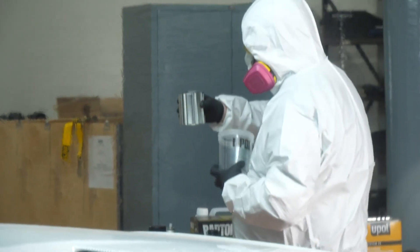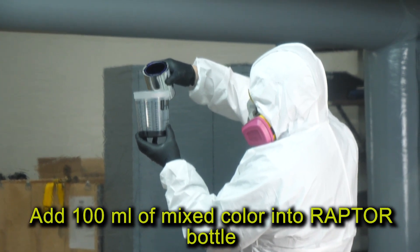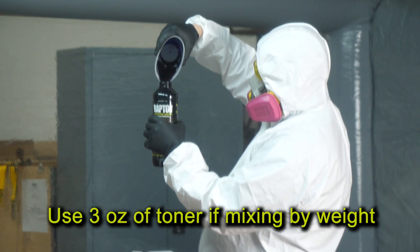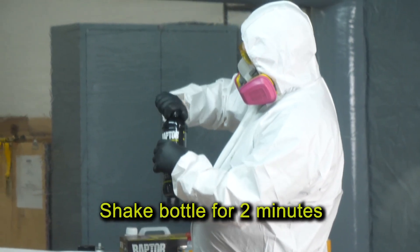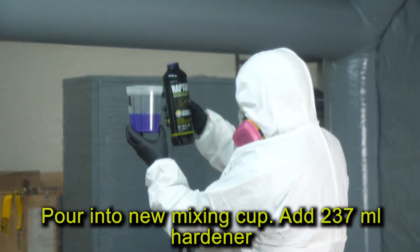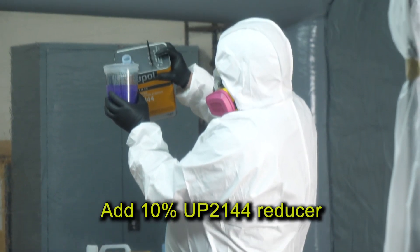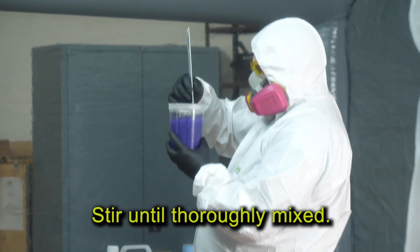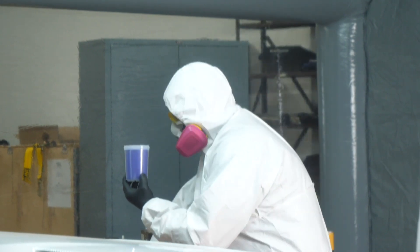First you're going to follow the same steps used with the UP0726 Schutz gun. Then add 100 milliliters of color into the mix cup and pour that into the Raptor bottle. If you're tinting with a separate toner, you're going to use 3 ounces or 100 milliliters. To get the best color, mix it by weight and shake it for at least two minutes. Next pour the contents from the Raptor bottle into the new mixing cup and add the hardener. Then add 10% UP2144 reducer to the mix and stir with a mixing stick until thoroughly mixed. Next pour those contents into the paint gun, attach the gun, and you're ready to spray.